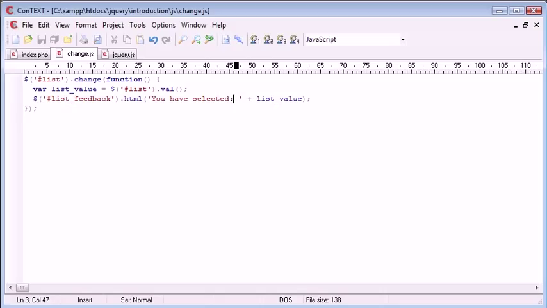Now this doesn't have to just be used for lists, it can be used for a variety of elements, input fields, text areas, as many elements as you can think that would have some use in this event handler. So it's not just limited to the select element. It can be applied to a variety of other elements as well.